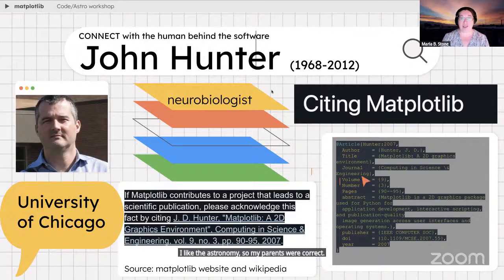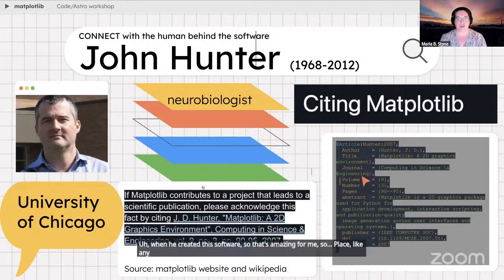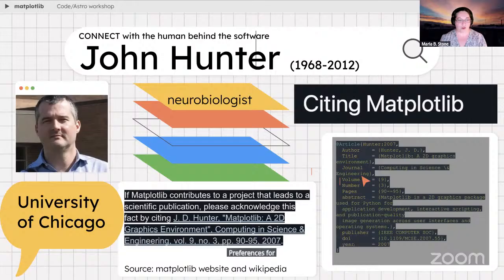Now, any job requires programming, but this is one guy who was a neurobiologist, and I think he was a postdoc when he created this software, so that's amazing for me. So please, like any other software, make sure you cite and acknowledge, and here are some of the references for you. Yeah, their alma mater is University of Chicago, so another connection.